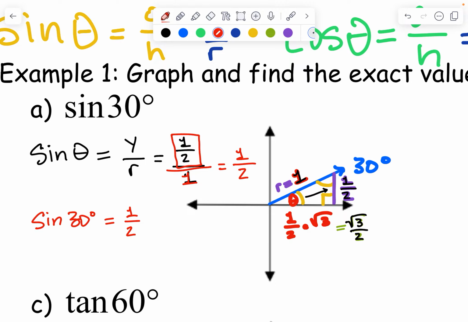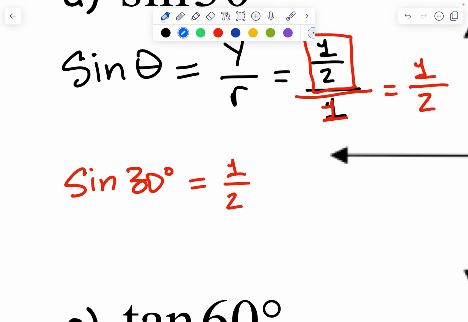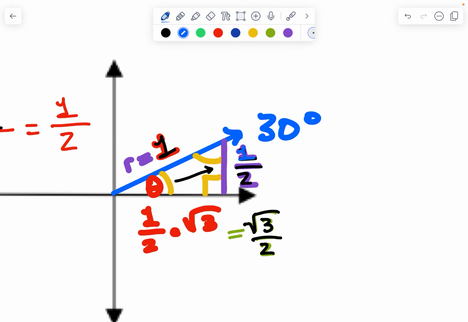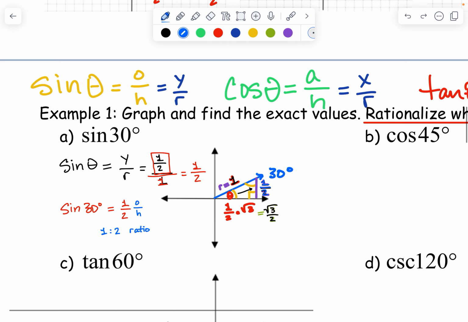And again, like I've tried to explain a lot in class, if you're wondering what this number even means, it means that the opposite and the hypotenuse have a 1:2 ratio or proportion. If you look at this 30, 60, 90, see how this is half of the hypotenuse? That is a 1 to 2 ratio. So what we're actually finding here is the ratios of these sides. Let's try a couple more before the bell rings during my video here.